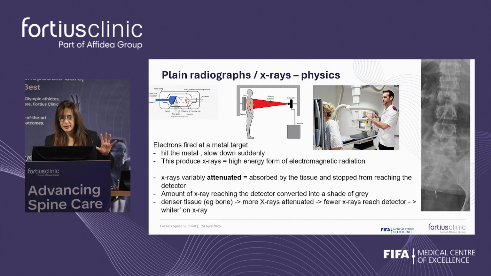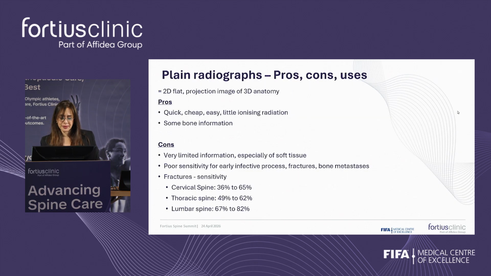And as they hit that metal target, that releases energy in the form of X-rays, which is on the ionizing end of the radiation spectrum, part of the electromagnetic spectrum. And what happens is that these X-rays are what we call attenuated, which means blocked effectively by the tissues of the body, depending on the density of that tissue. So if you have bone, for example, which is very dense, then less of that X-ray is going to reach the detector on the other side, which is sitting here. So that is what we're seeing, and hence the bone being white and air being very dark.